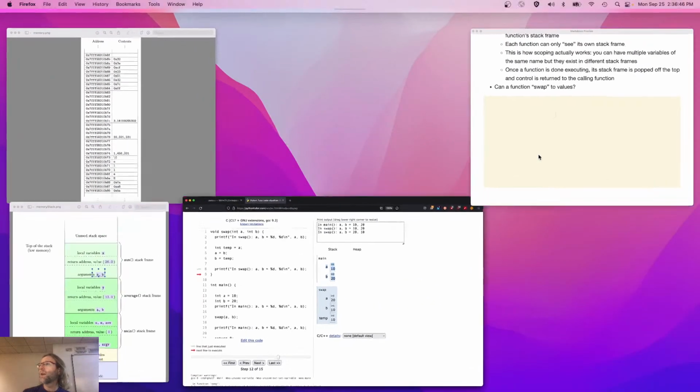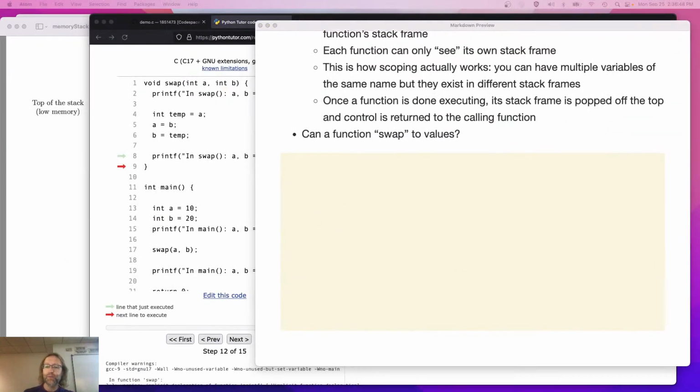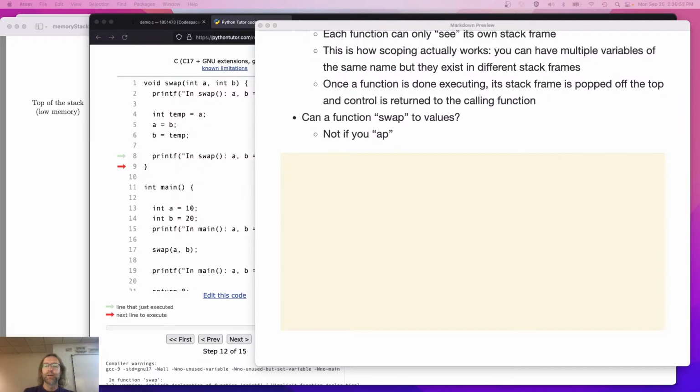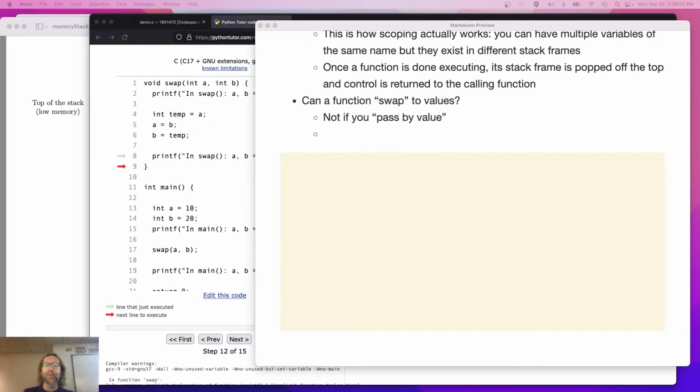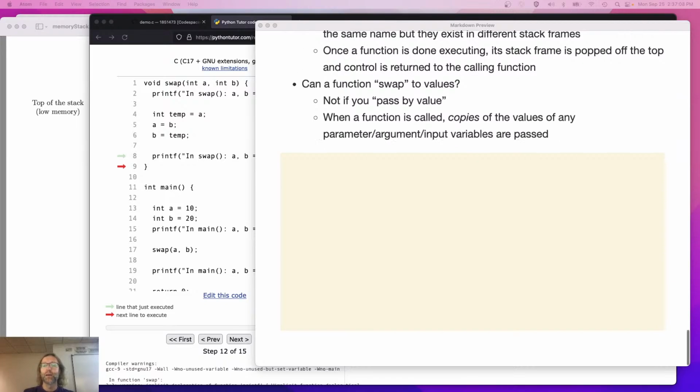So my goal here is not if you pass by value, right? In other words, when a function is called, copies of the values of any parameter, argument, or input variables are passed to the function, not the actual variables.